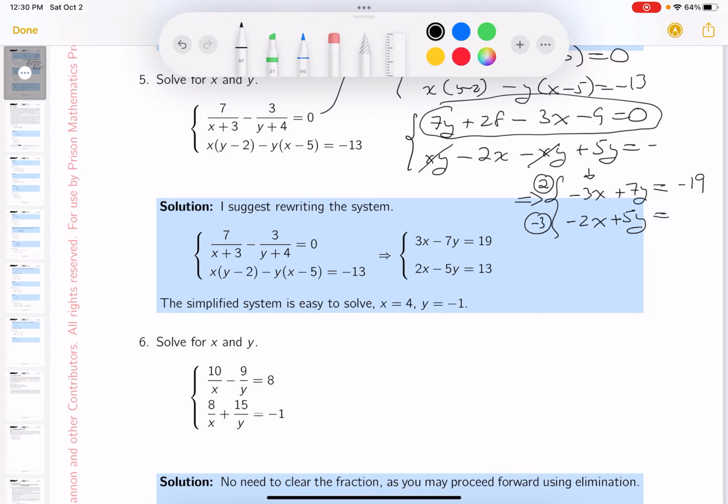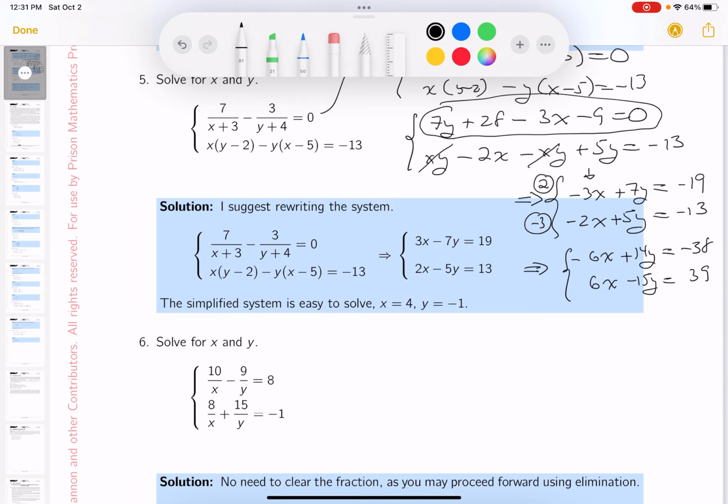That's minus 13. All right, this is minus 13. Let's keep going. And by the way, if you make one mistake, you may make another mistake too. But anyway, what's nice about an answer key? I'll look at it eventually, but I'm not going to look at it now. This would be minus 6x plus 14y equals minus 38. What do you get over here? 6x minus 15y, and that's going to be 39.